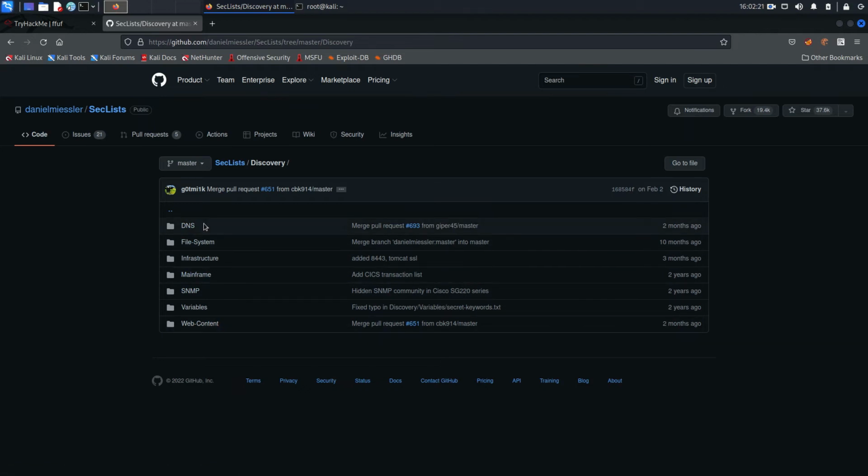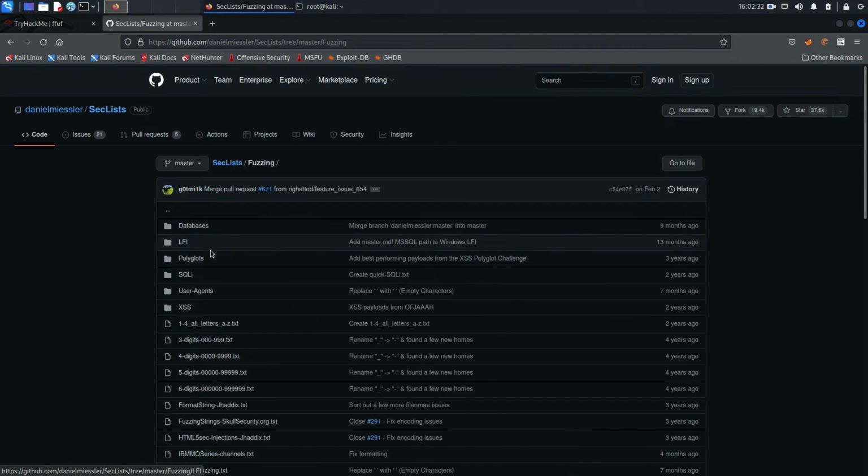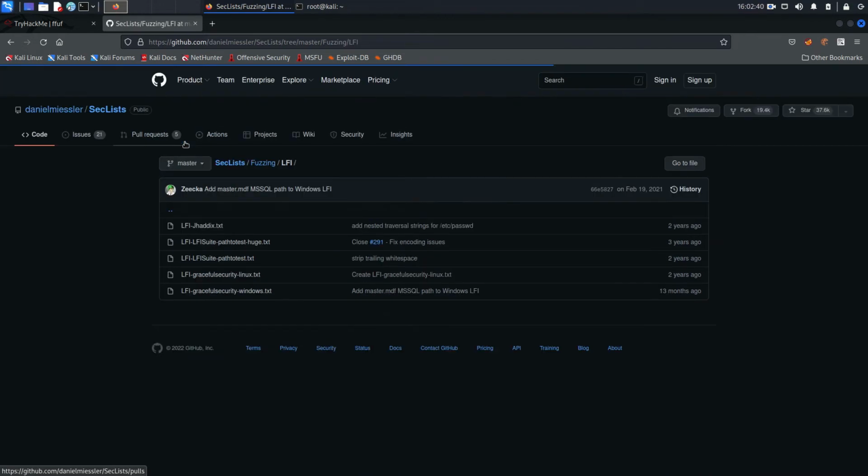They have done a pretty good job because they categorize all the word lists by particular identity. For fuzzing, you can go into fuzzing, and you will find the database word lists, local file inclusion word lists here, and a variety of word lists.